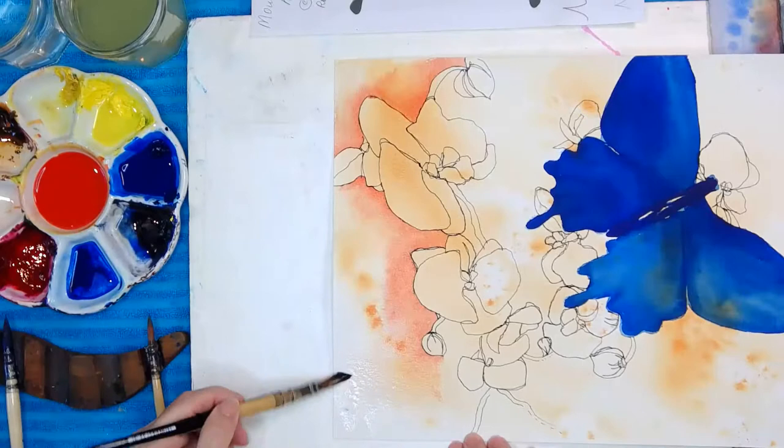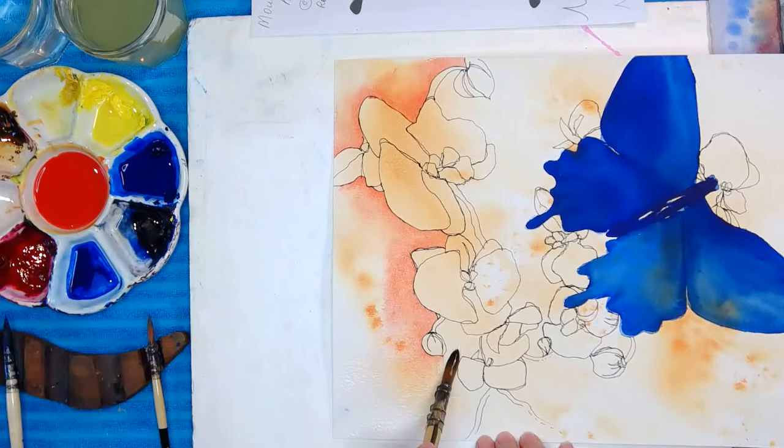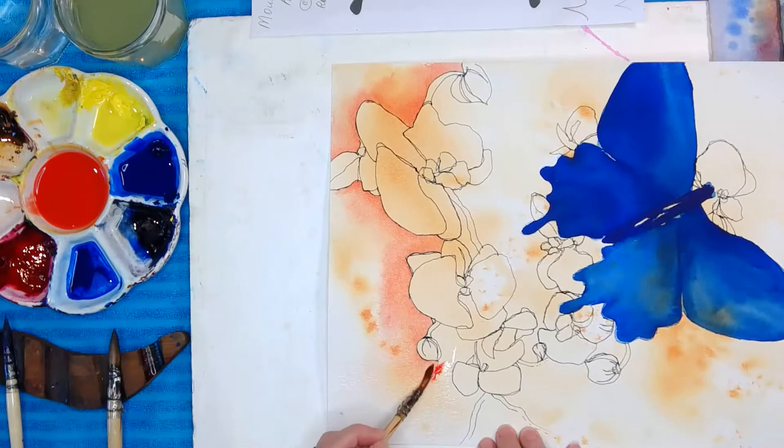There, you could be thinking about stuff you want to leave alone. There might be bits and pieces of your background, if you did that lovely splattering wash, bits and pieces that you like. And you can leave them. Don't paint over them.